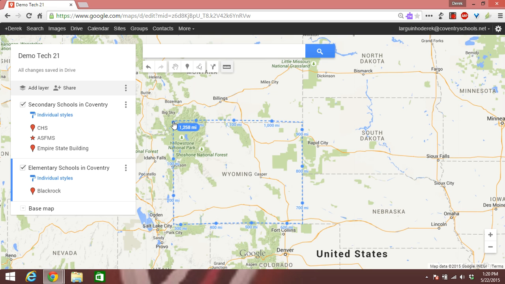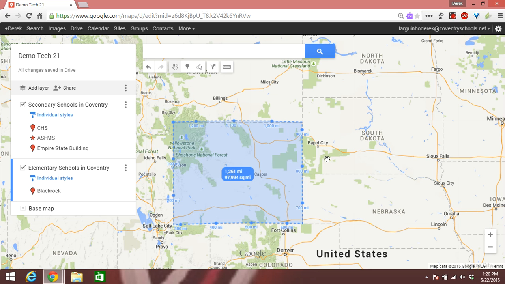As soon as I do that, you will notice when I click, it will shade in the area of Wyoming, and roughly Wyoming's perimeter is 1,261 miles, and its area is 97,994 square miles. Again, this is an estimate, but it's a very easy way for you to incorporate mathematical lessons or scientific lessons into Google Maps. Those are the two easiest ways to measure area and distance.